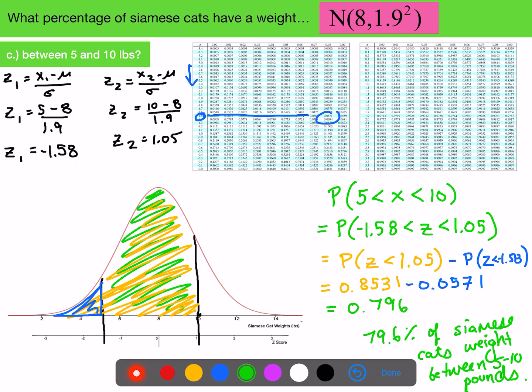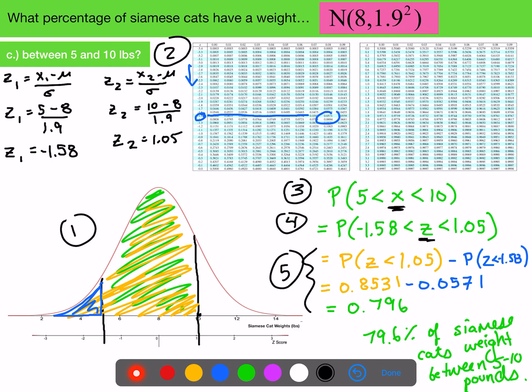And there we go. So again, big idea, and the step order we kind of do here. First and foremost, we draw a sketch. Okay. Secondly, we need to find our key z values. Third, we set up our probability in terms of the variable that we're talking about. So the x, whatever that is, convert it into our z statement. Then depending on how much work there is, we got to do all of this piece. And that plan is going to be based on kind of what you've colored in inside here.